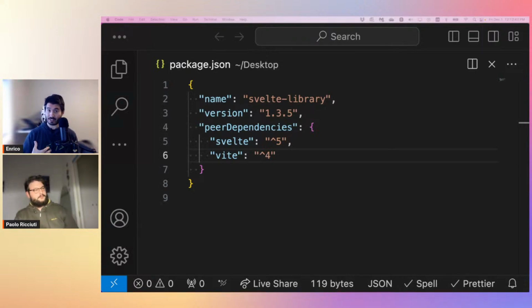Indeed. So hopefully that sheds some light on what peer dependencies are, how they influence my development workflow as a developer, as well as how they influence the decisions I make as a library maintainer. So if you're in either of those two camps, hopefully this helps you out. It wasn't a deep dive on semver nor lock files, but I'm sure Paolo just scratched the tip of the iceberg there. We can talk for another 10 minutes about lock files, but not today.